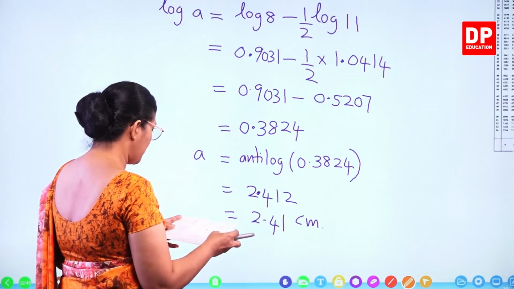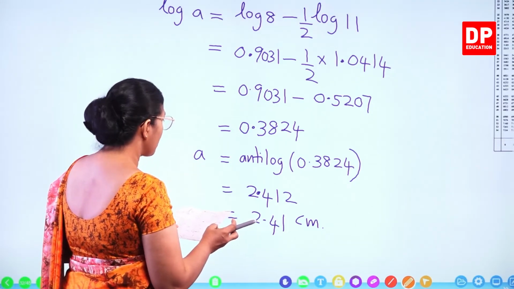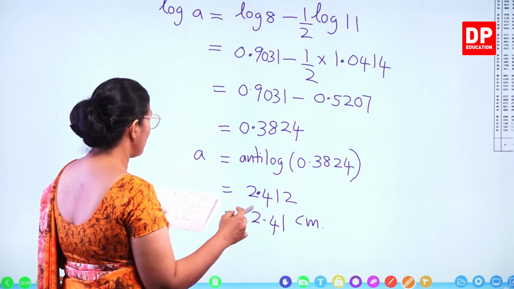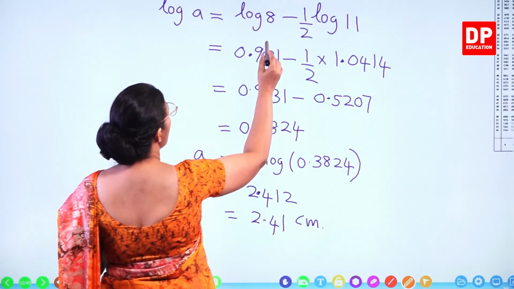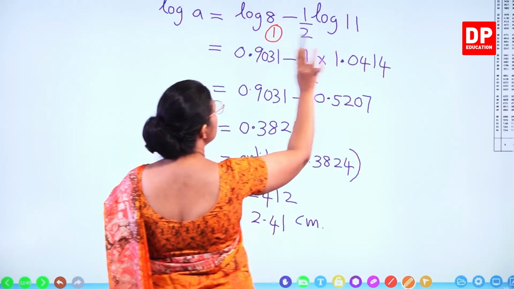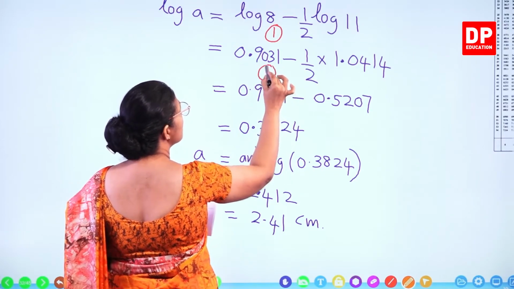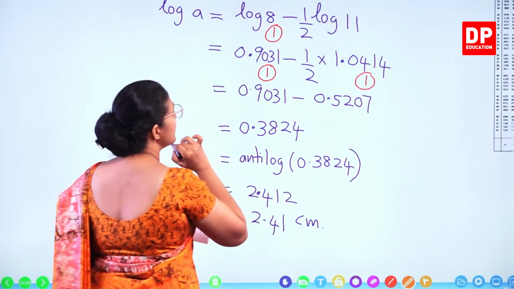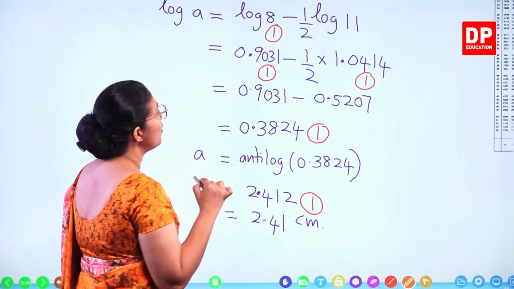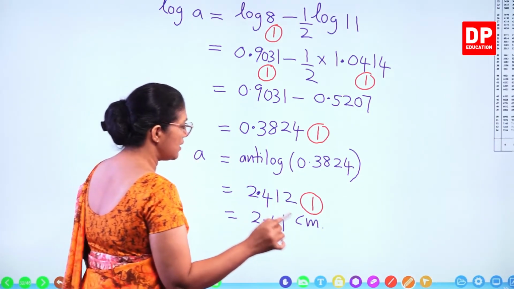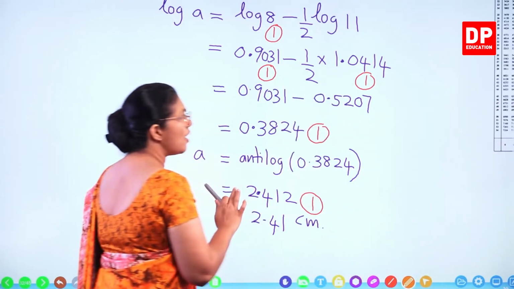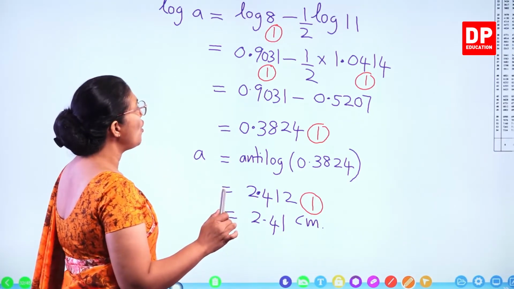So here for this part, you are getting 5 marks for the whole question. So let's see. 1 mark. Here, writing logarithms. Then 1 mark. 1 mark here. 3, 4. And then antilog value. You are getting 1 mark again. Altogether 5 marks. So we gave 10 marks. 5 marks for part A and 5 marks for part B.